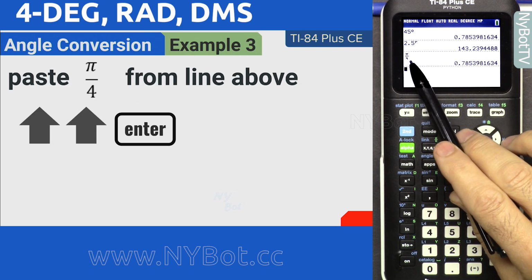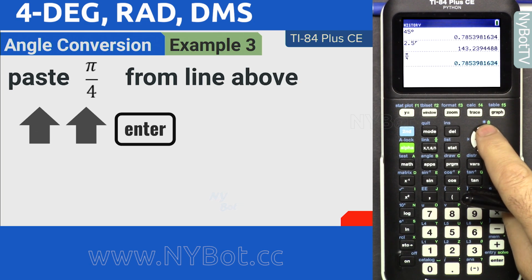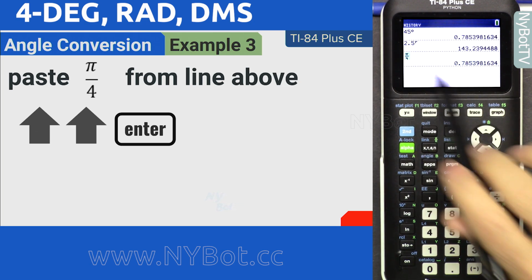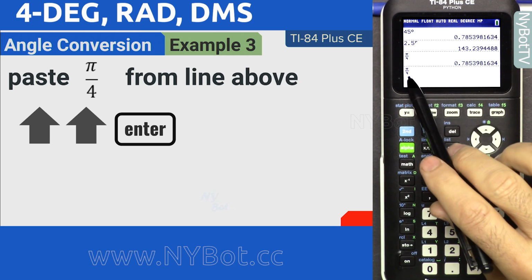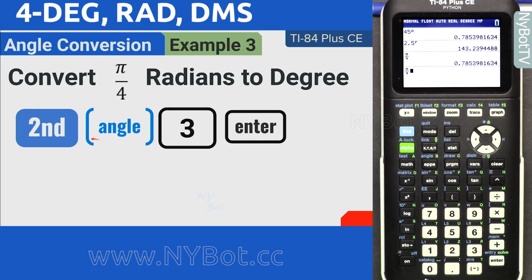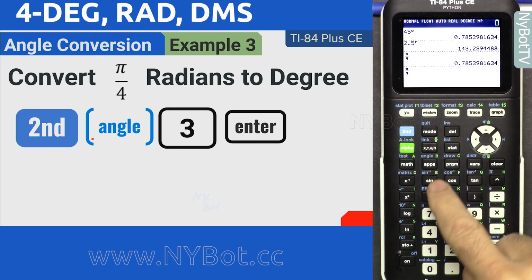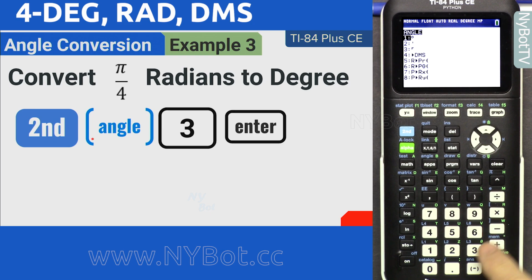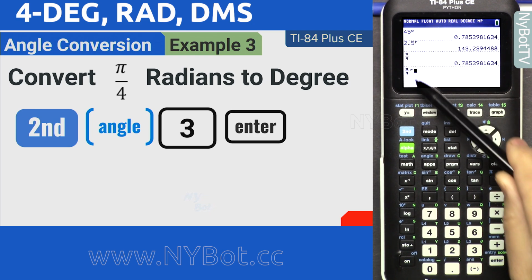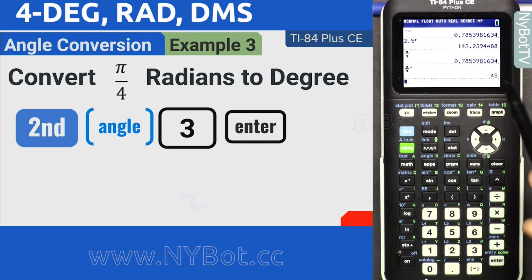Now let's paste this value again. I'm going up once, twice, the highlight is there, press enter, it's there, and now just bring the radian: second function, angle, and 3. We have now radian. If I press enter, you will see that we got 45.